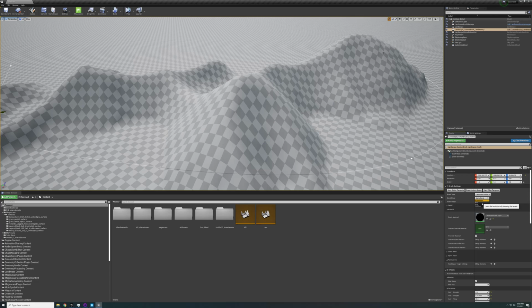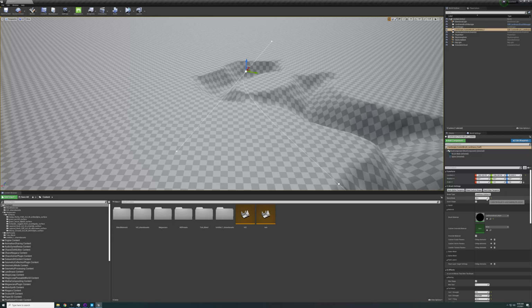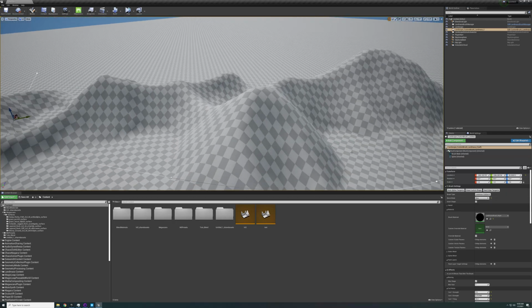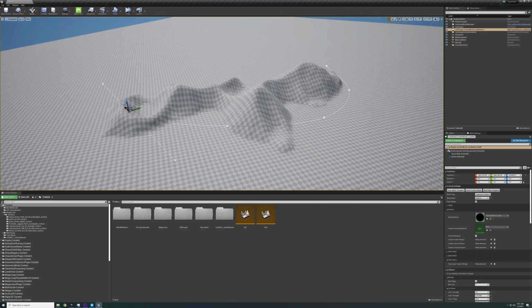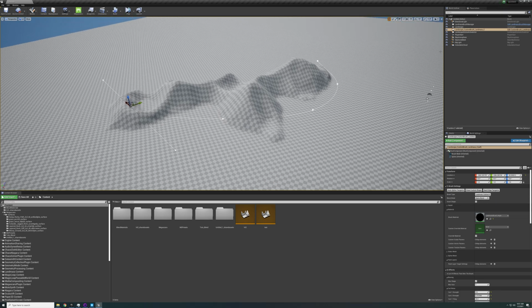You can come here and see that you have a min, which will give you a different effect. If you have a max, this one's actually not doing anything. If you have an additive, it's also not doing anything. And the way these modes will react more is when you have actual layers. So I'm just going to leave it to alpha blend.